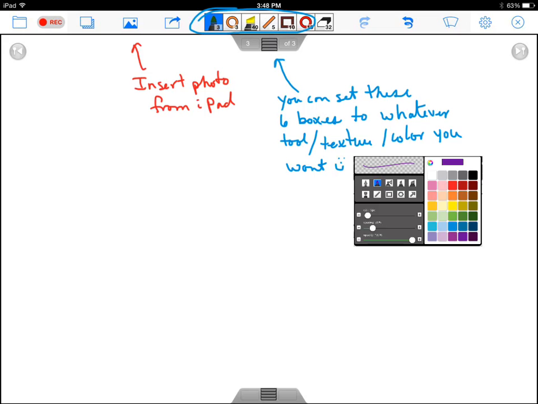Let me see. The next one is I've kind of circled all of those tools up there, and when you click on any of those boxes, so wow, do you see 6 boxes? Any of those 6 boxes, you'll come up with that little box right there. And this gets a little bit small. And the way it works, and I didn't realize this until I started looking into it, but you can customize those 6 boxes with any of the tools.